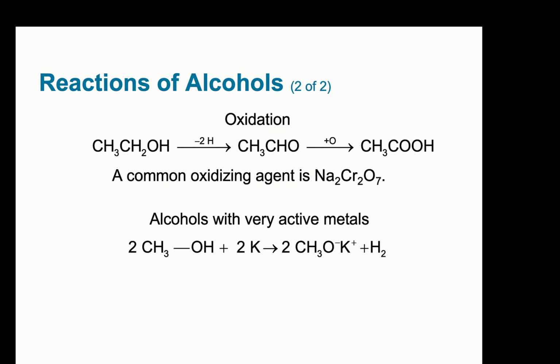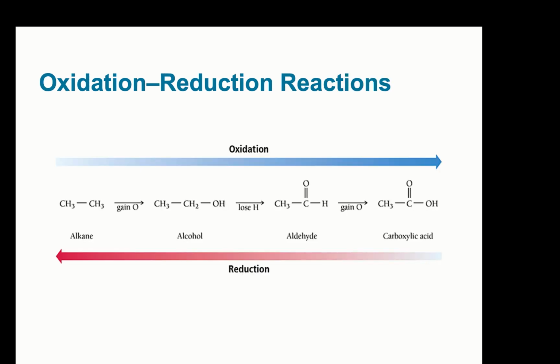CH3CHO, that's really the more toxic thing than alcohol. And alcohols also react with active metals, meaning like sodium, or in this case potassium. If you throw methanol into potassium, you form the methoxy ion, and the methoxy ion is a very strong base. It's stronger than hydroxide. So if you really need a solvent that has a very, very strong electron donor, you can use methanol, throw some alkali metal in it and form the methoxy ion, even stronger than hydroxide as far as a base.